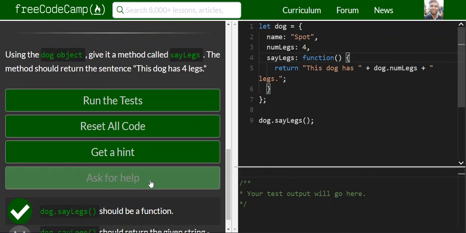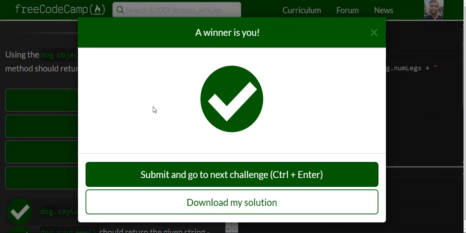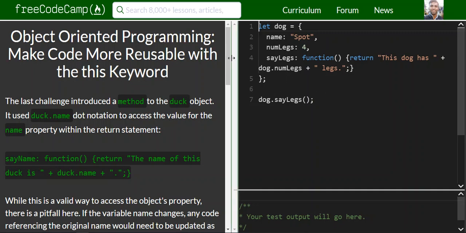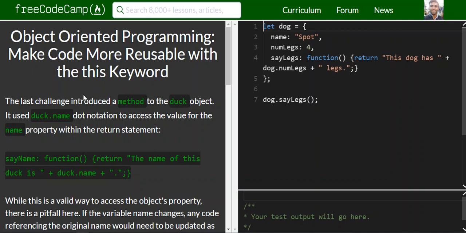This should pass now. Yes, it passes. Brilliant, guys. Good job. And keep up the good work. And now let's go to the next challenge. I bet you're getting really excited as all the concepts are being really cleared. I'm really happy for you guys. So let's just keep coding.